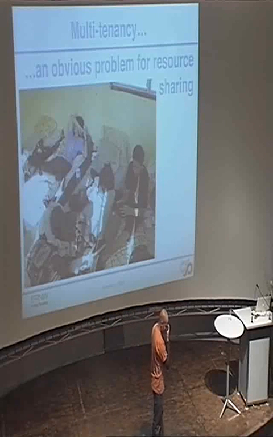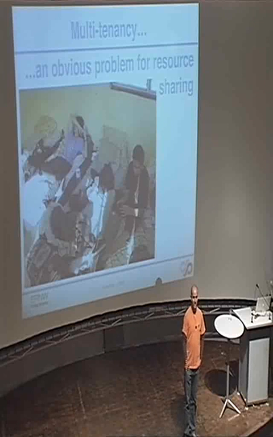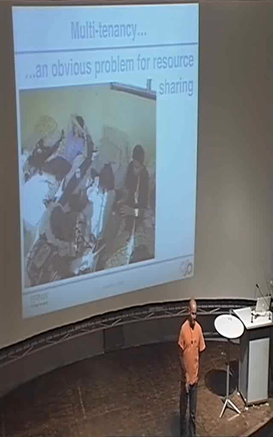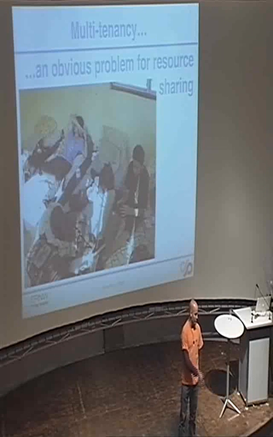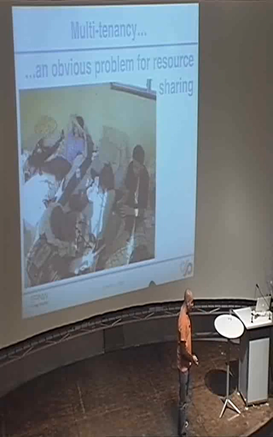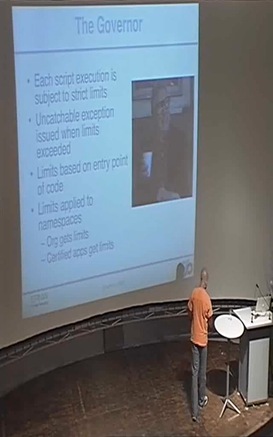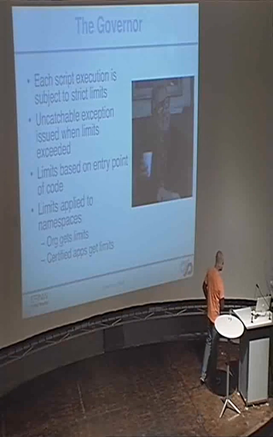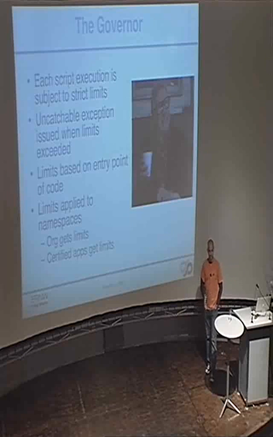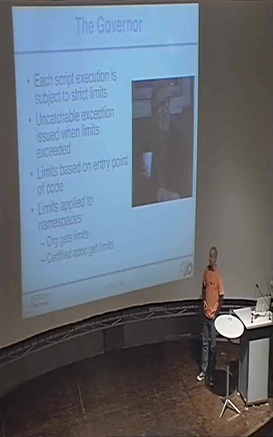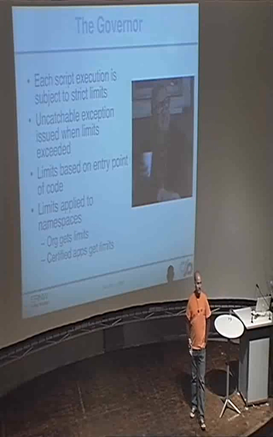And you would see the same on a shared system. So you would want there to be equitable sharing of resources. One application should not be able to steal all of the processor time, or take all of the storage, and so on. And so in order to separate applications, Force.com has got what they call governor limits. Governor limits are just quotas or restrictions that are enforced on your code. Every time a script executes, it is subject to these limits.